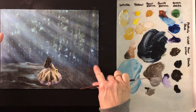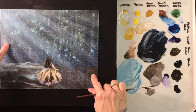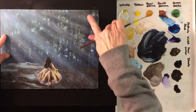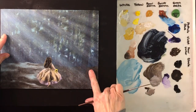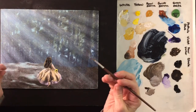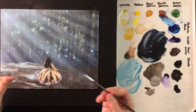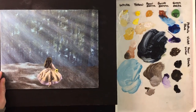All right, now we need some trees. I see a tree coming out here in front of this lot, and there's one or two over here. And to do that, I'm first going to put in the limbs and branches, and I'm going to use my little liner brush for that because it's very small, thin lines.